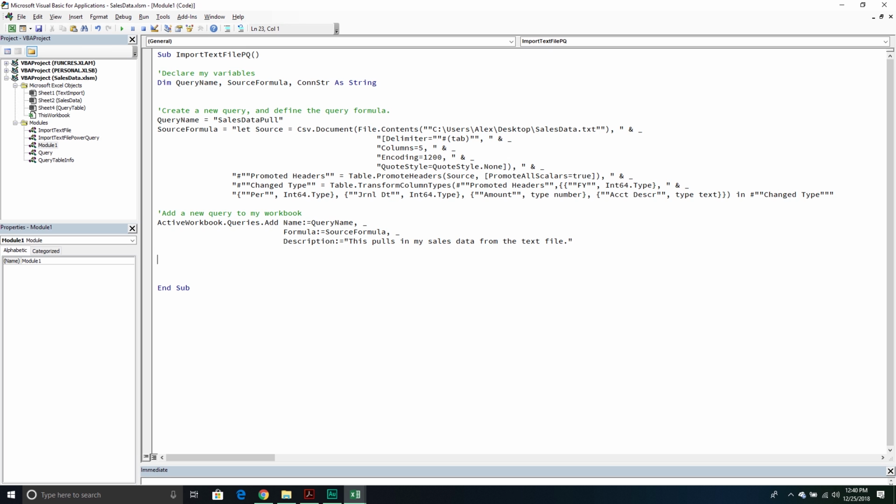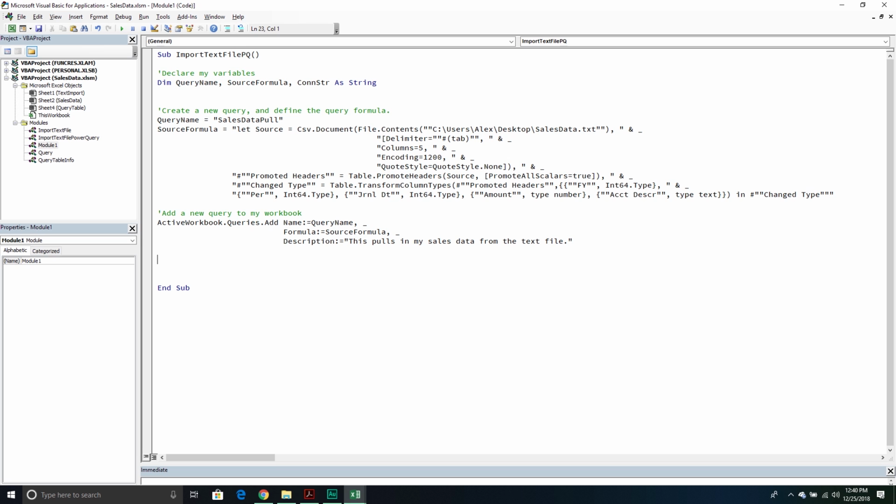So now that I've created a new query in my actual workbook, there's one more thing that I have to do before I can actually create a table and then pull this data into that table. And the next thing that I have to do is create a connection string. Why do I have to create this connection string? Well, just because I create a table in my Excel workbook doesn't mean that any information is actually going to be in it.